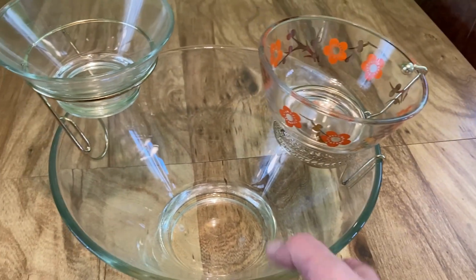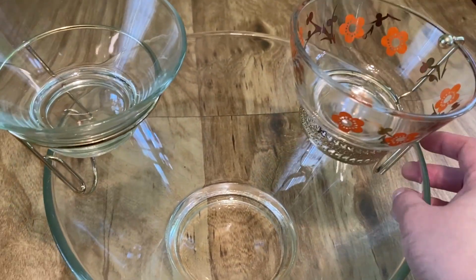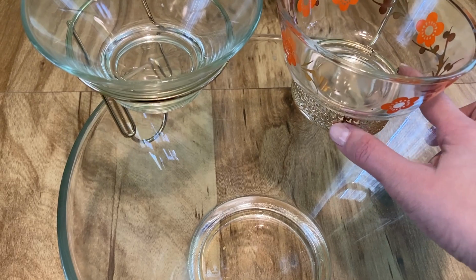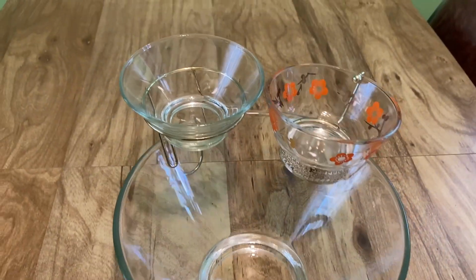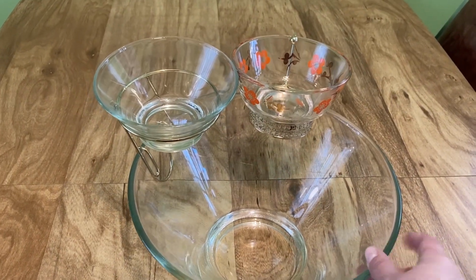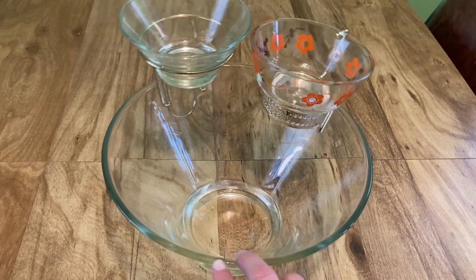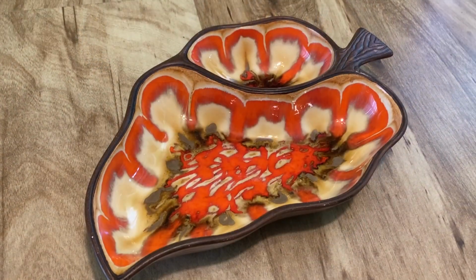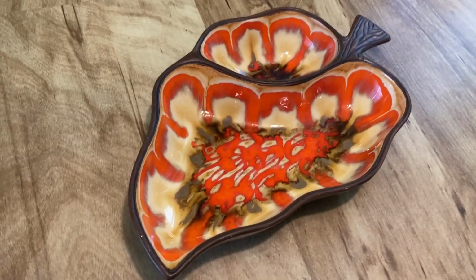But unfortunately, it was just by itself. I think I did tortilla chips, and in one I put salsa and in one I put guac, so it's kind of cool, but I do hope that I can find the bowl that matches that one. And I did have another plain version of this that I sold as well, just, you know, trying to downsize.